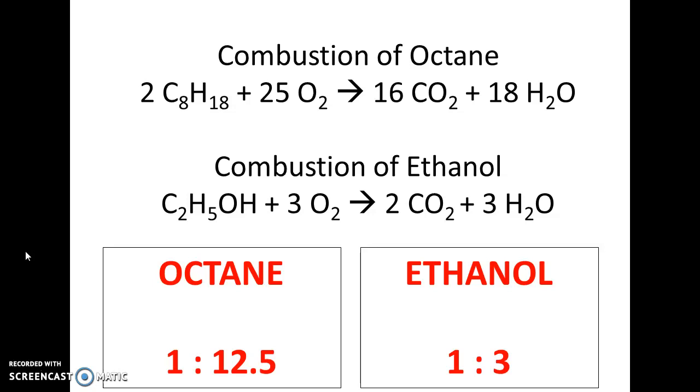So to answer the question of could you run a normal car that isn't meant for it on E85? The answer is probably not. It might run, but it would run terribly because the fuel to air mixture is not set up for ethanol. So to have a car where you could put gasoline in it one trip and put ethanol in it another trip, you have to have a car that somehow has a way to vary the air fuel mixture. Now, to get into just a little bit of mechanics, and I'm not a mechanic, I just know the very basics of this.